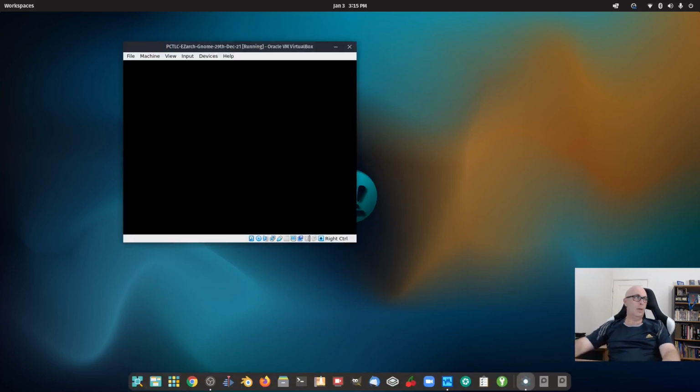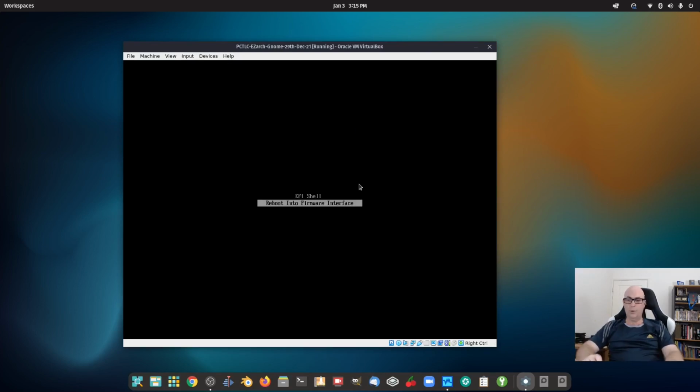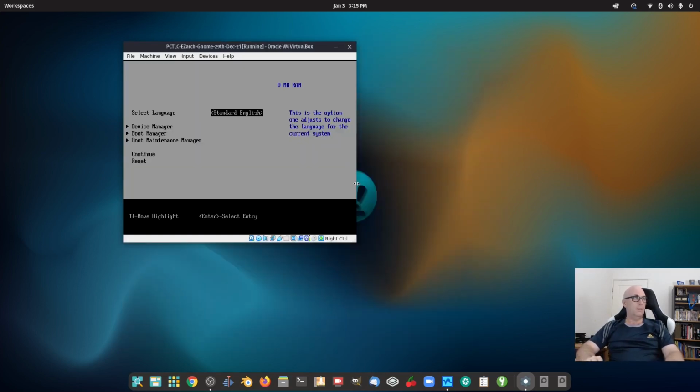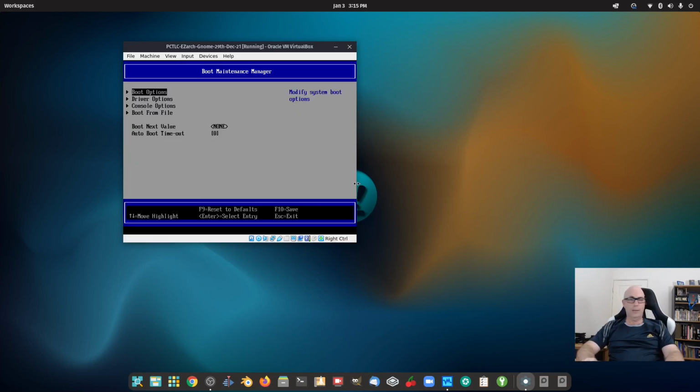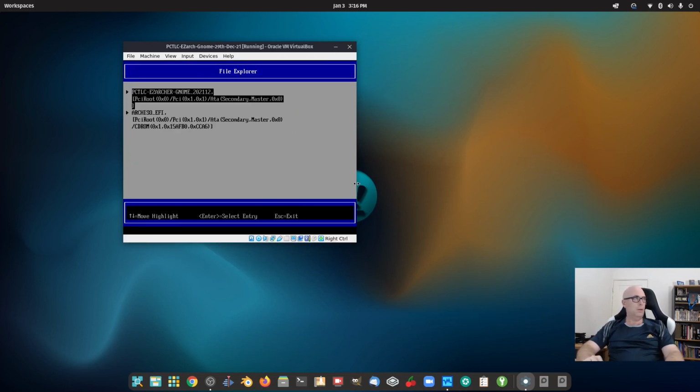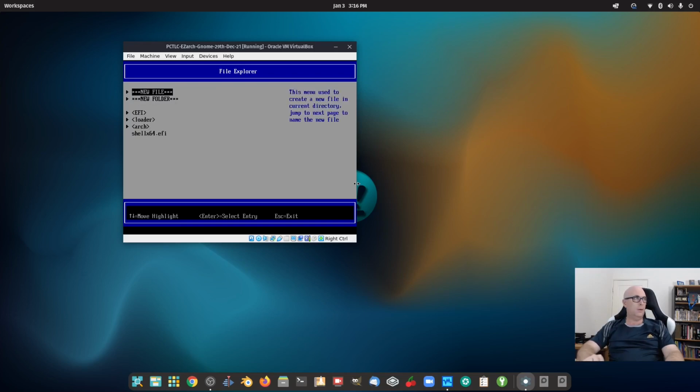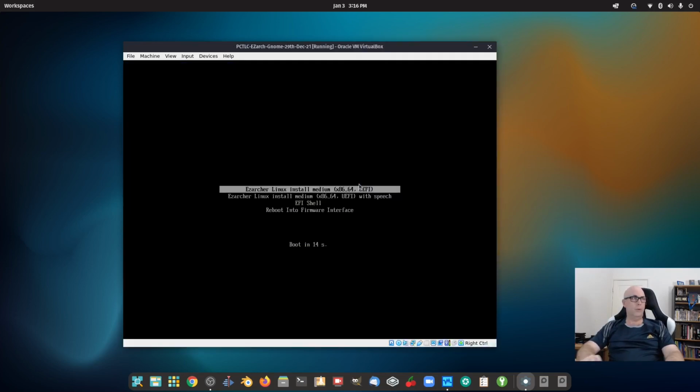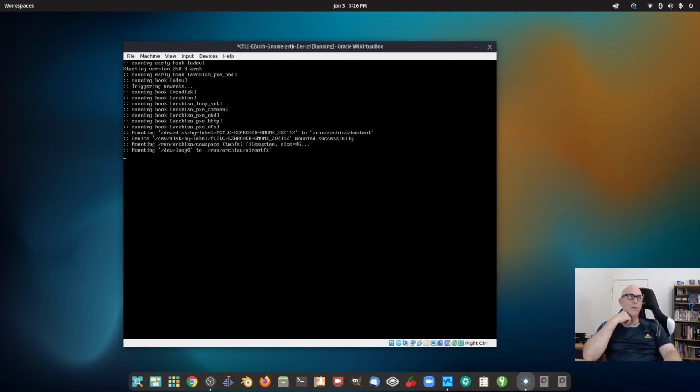So what I do there is just go to the reboot into firmware, and then I go down to boot maintenance repair, boot from file, and then I choose the Arch ISO EFI, that one there. And then I go to EFI, boot EFI, and then we get the boot up grub screen there. So we can just choose EZarch there. So that's a bit of a workaround for that.